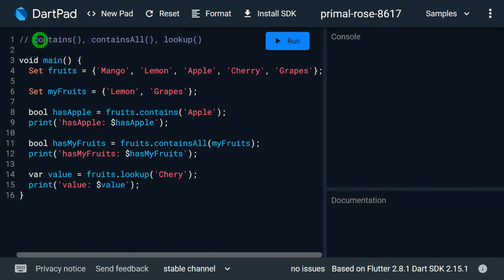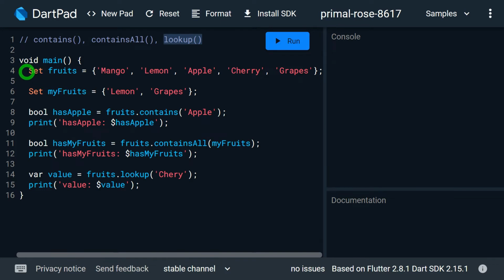You might see that contains and lookup feel very similar, but the important difference is that in the case of contains, the return type is boolean, that is, you will get the return value in the form of true or false. But in the case of lookup, if the element that you are looking for inside the set is present, it will return that specific element, otherwise you will get the value null.